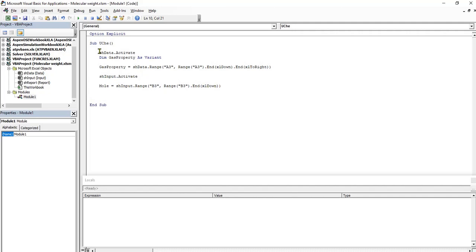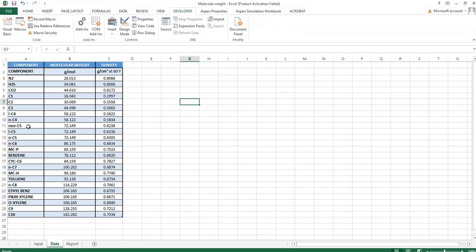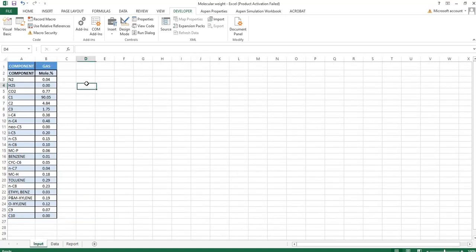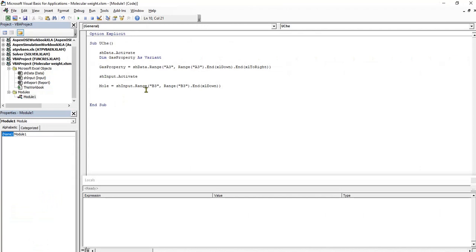Now with this, when it steps through here, you know the Excel sheet is on data now. Now let's say it's on input. If I step through, it will go to the data. From data, it will come back to input using this sheet input dot activate.